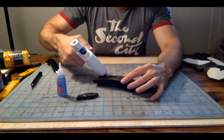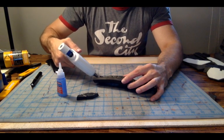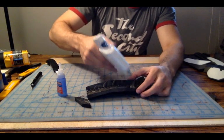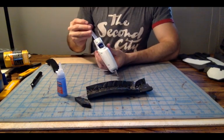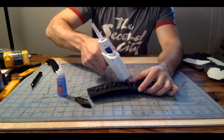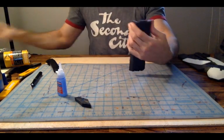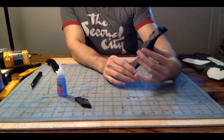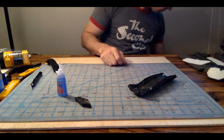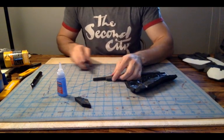Again, I am using a hot glue gun with a low heat setting because I don't want that glue to stay so viscous so long. Plus, I don't need it to be that crazy hot either. Alright, there we go. Nice and reinforced here. As for these little pieces, we're going to fit those in right now. So, save your scrap pieces. Let's see, we got just a couple little triangle pieces to fit inside there.